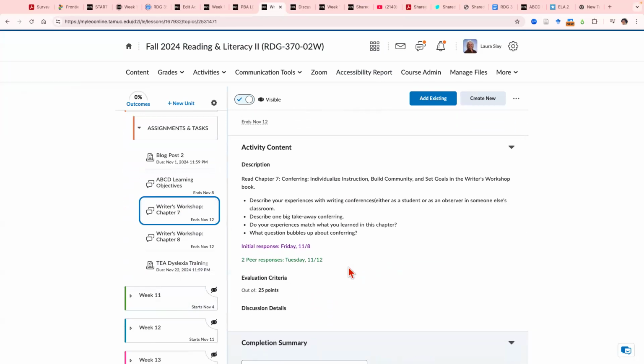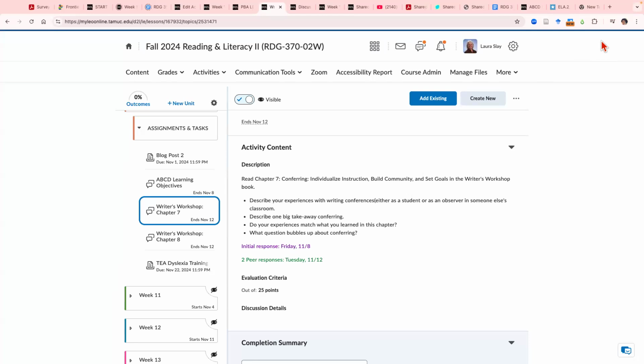It says, remember chapter 7 is about writing conferences. Notice the title: conferring, individualized instruction. So this is a great way to differentiate and teach children one-on-one from the process of where they are, build community and set goals. Okay. The writing conference is one of the most important, most powerful tools that you're going to use for teaching writing, because no 2 writers write the same way. And hopefully you're finding that as well in your own experiences as teachers learning to become writers as well.